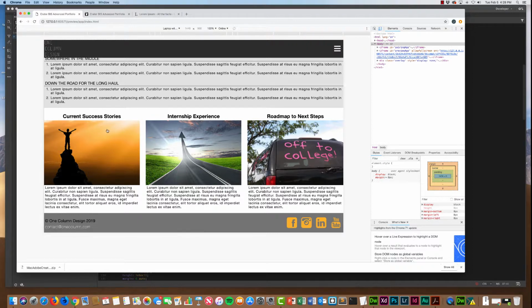But we need to do one more thing. Notice that when my mouse hovers over each one of these areas, nothing really happens, and you can't tell that these are links unless you're internet savvy and you know that little hand symbol changes. So we want to add a little bit of interactivity to our hover property of our design.